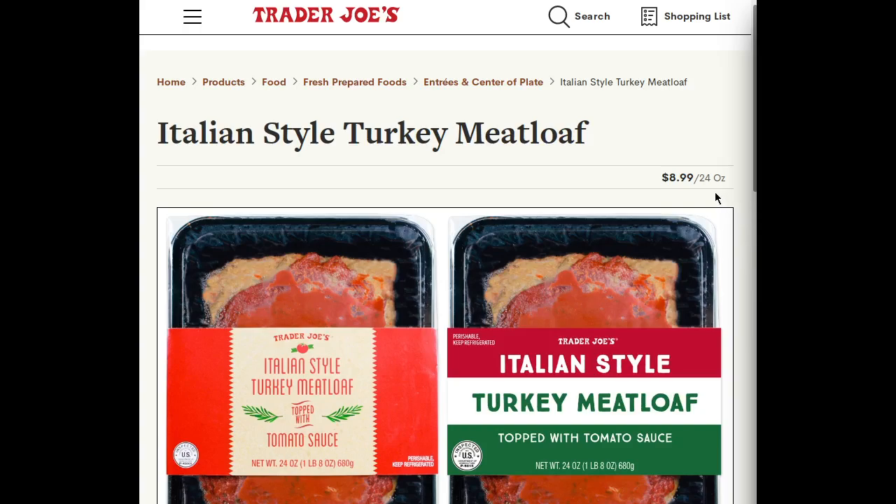The package weighs 24 ounces, which is more than a pound, and I ate the whole thing in one sitting — it became less delicious the more of it I ate. But I imagine that if you share this with one to three other people, as you're supposed to, the entire thing would have remained a nine or a ten out of ten. It just depends on your preference. If you like meatloaf, this is possibly some of the best meatloaf you can get, because meatloaf usually doesn't even taste good.